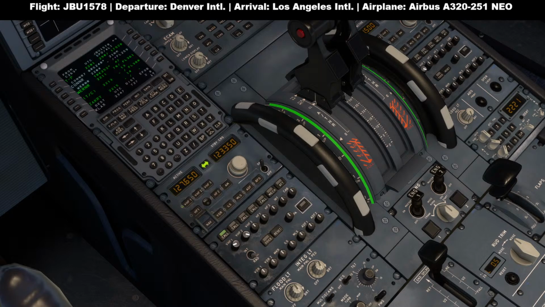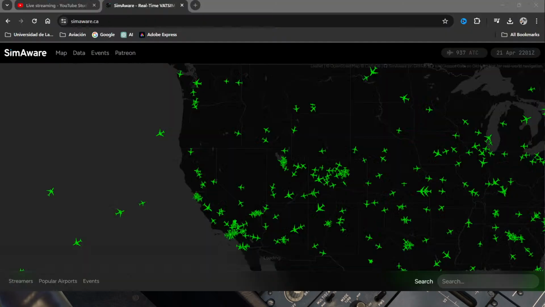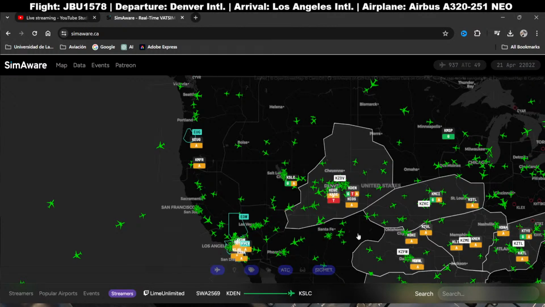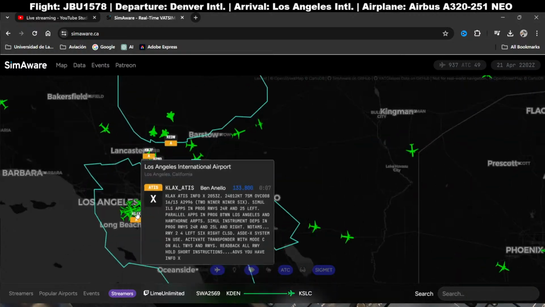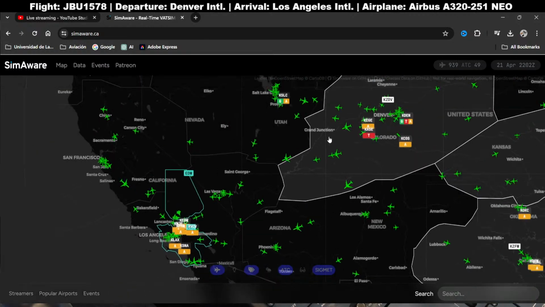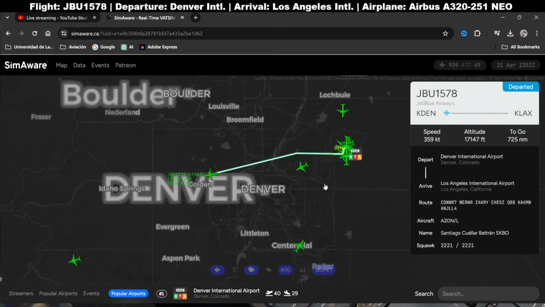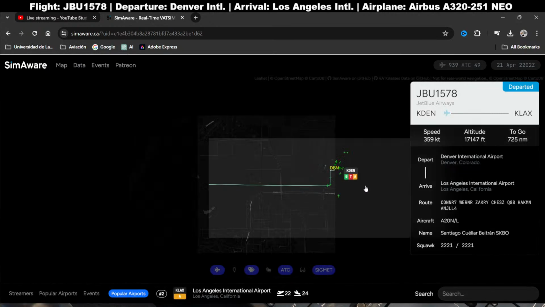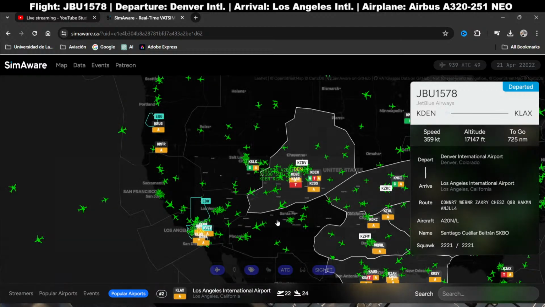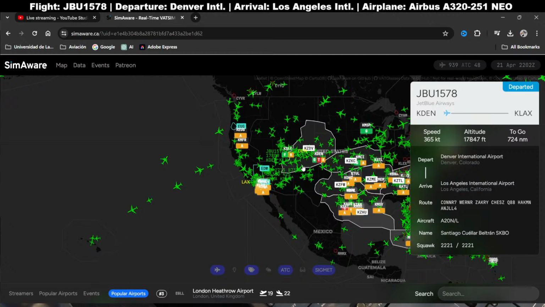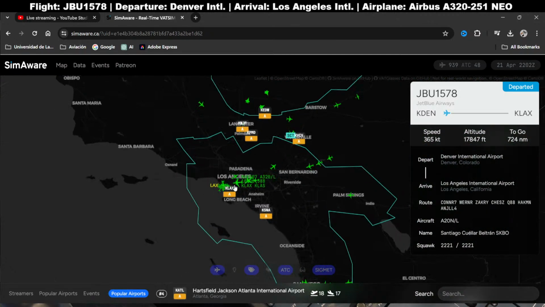So I'm gonna share real quick window capture at source, my SimAware screen. I think you can see it now. Yeah, you can. So we are Denver. So we must be this airplane here. Yeah, JetBlue 1578. We just took this taxi route and took off. So there is no more center facilities connected. That sucks. But anyway. And LAX also shut down. Oh, that sucks.